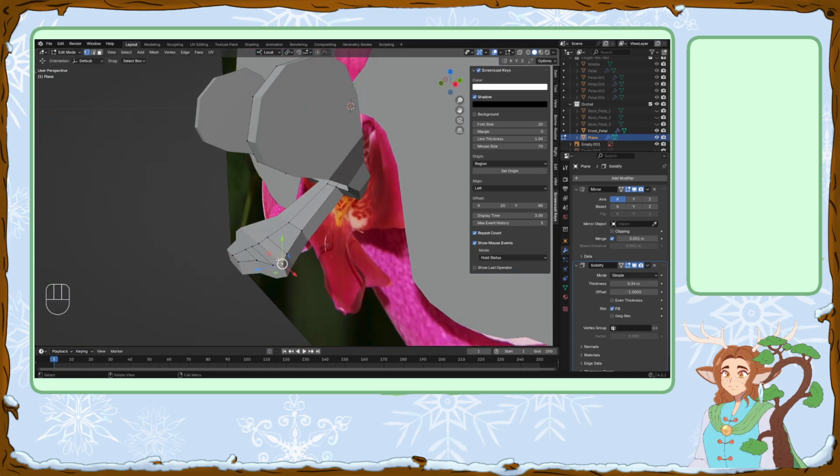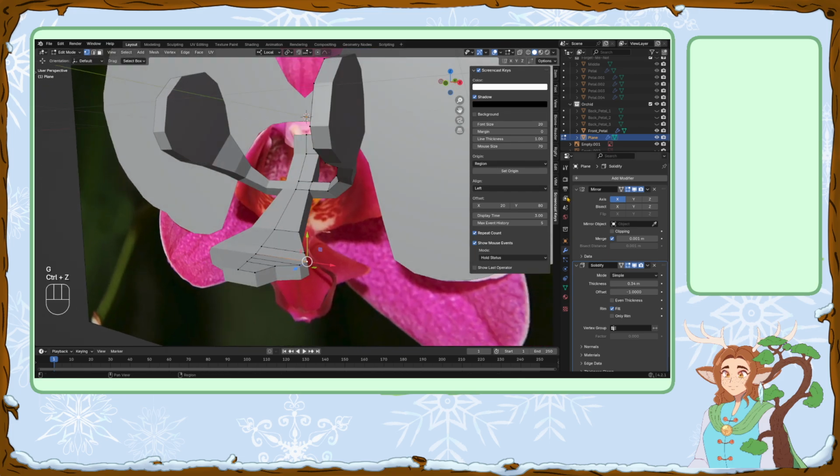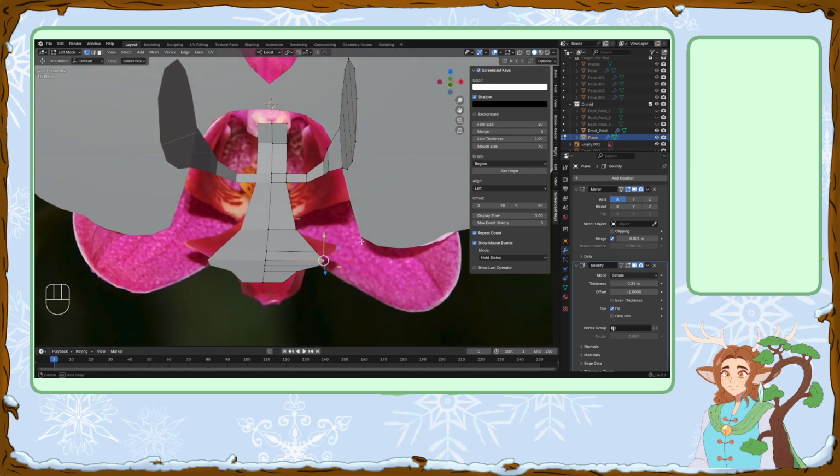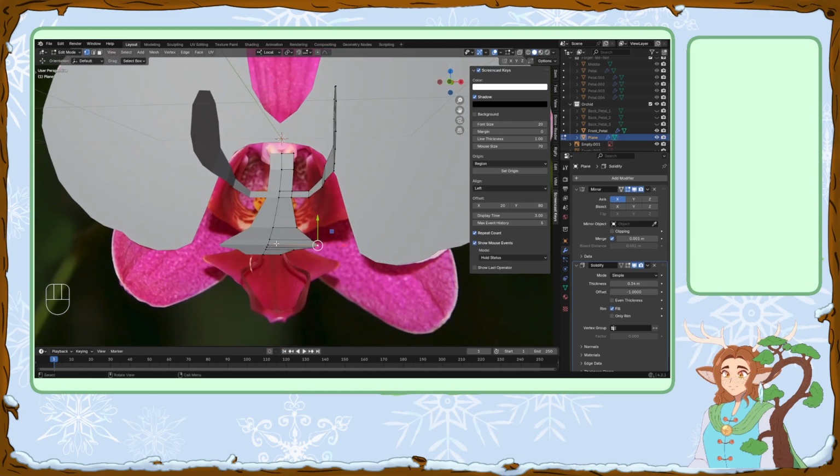Something like that, yeah. Now the only thing that's left is the little curly.